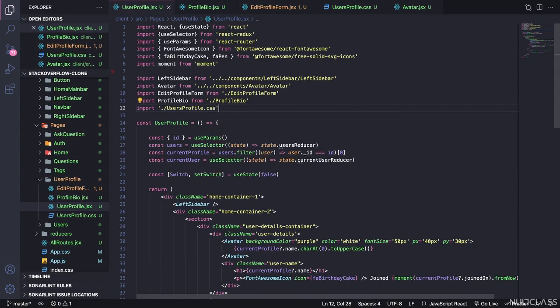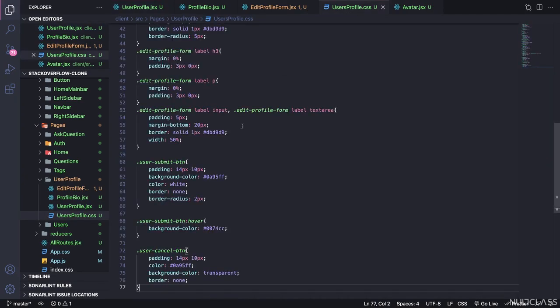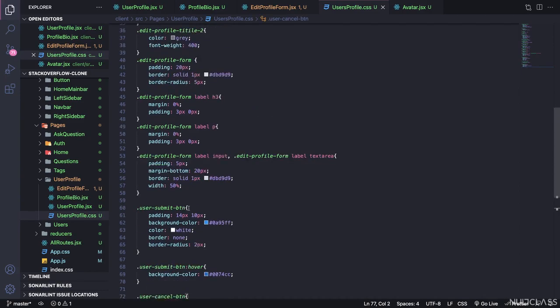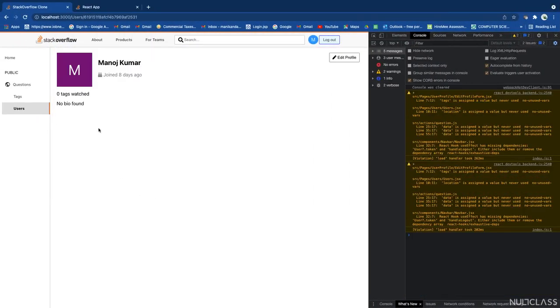So let me copy paste this CSS now, then let me explain. So we're gonna just use everything the same as we have done earlier.